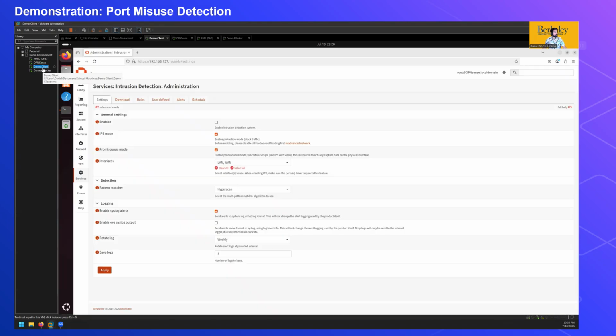To demonstrate this, I'm going to be using a tool called DNSCat2. It's going to set up a DNS tunnel between the attacking machine and the victim, which is usually used in real world attacks for command and control or data exfiltration, basically running a covert channel between 2 machines. We're going to have the IDS IPS disabled at first, just so we can demo that tool without any interruption or issues.